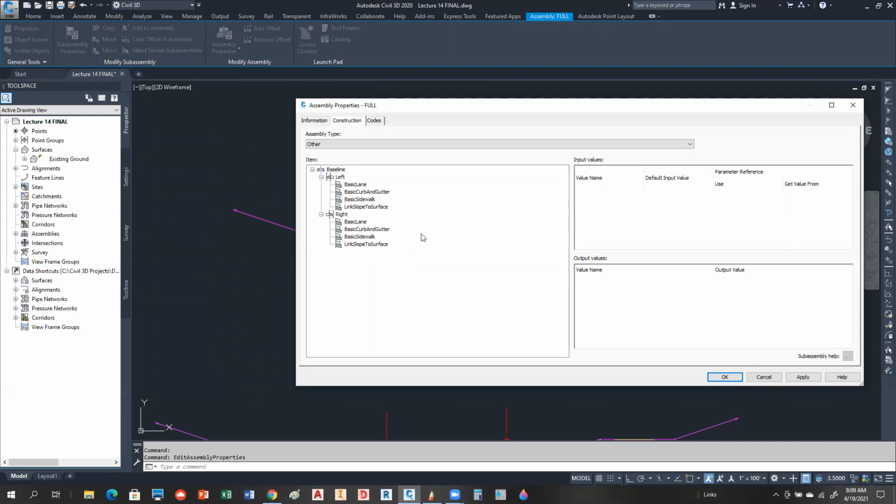So what's cool about this obviously is if you can click on, say, your basic lane, you can look at your properties and you can change them if they're wrong. Okay, so notice we've got a 2% cross slope and it's a 12-foot lane. Our curb and gutter is the standard curb and gutter. It's basically 2 feet wide. We have that basic sidewalk. The sidewalk itself is 6 feet. We have a buffer that is 2 feet in front of it, and the buffer behind it is 3. And then we have the link slope, and that's at a 33% grade, okay? So we're gonna go ahead and just cancel out of there.